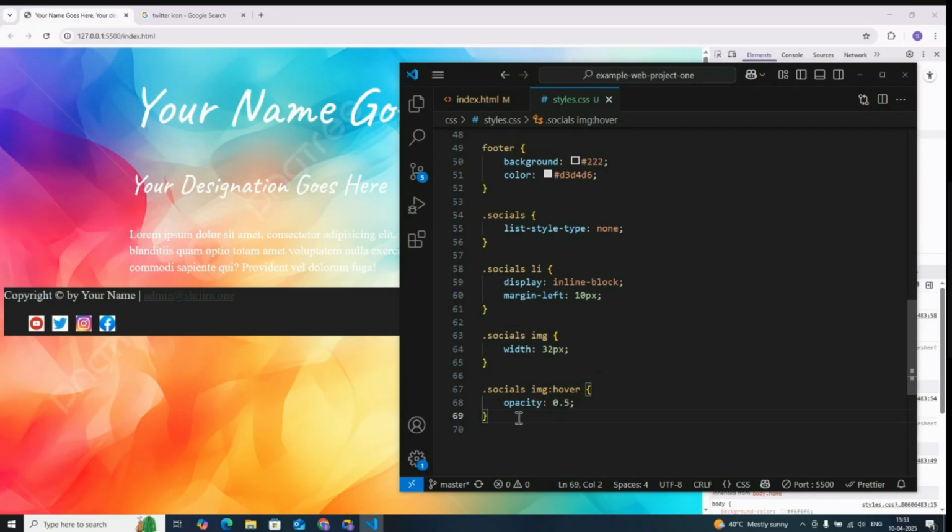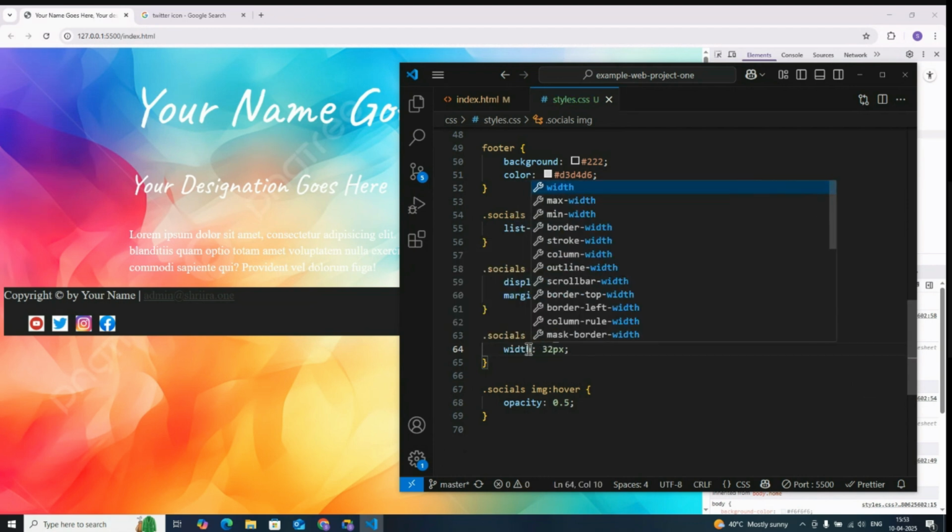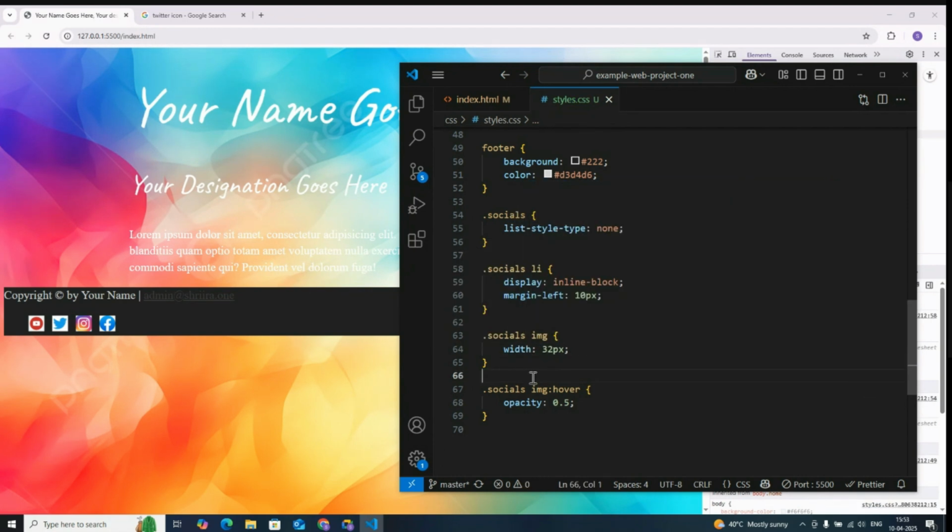And that's it. The same thing: even if you change the height, it will automatically adjust the width. So one property with the other will auto adjust. Based on the aspect ratio of the image, the size will reduce to width 32, and if the height is the same as the width, it will change the height also to 32.